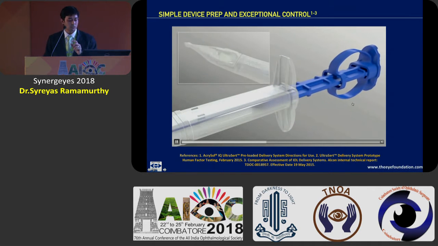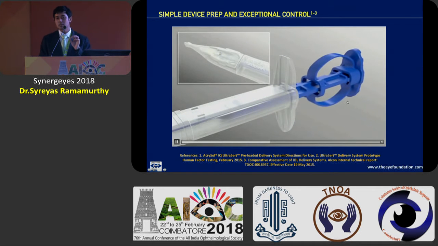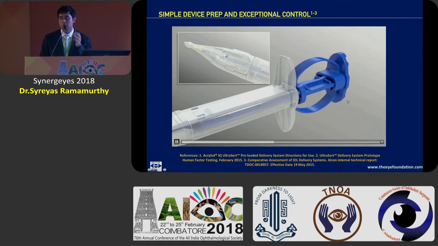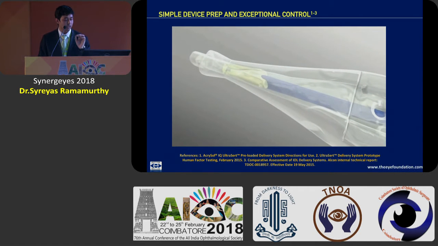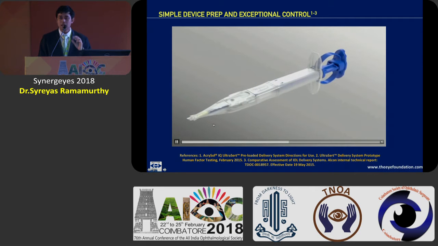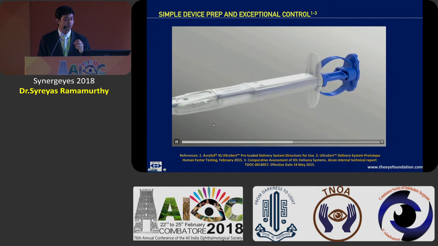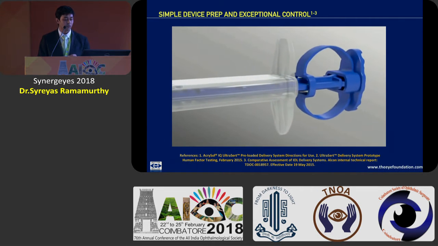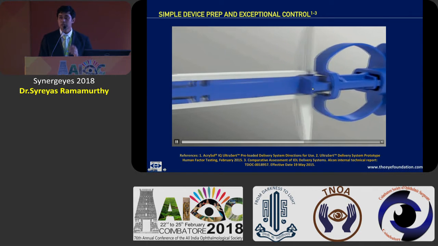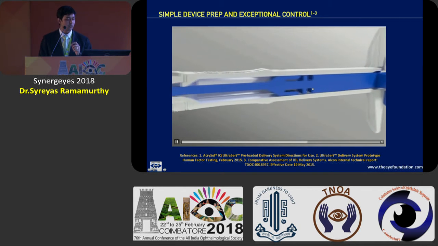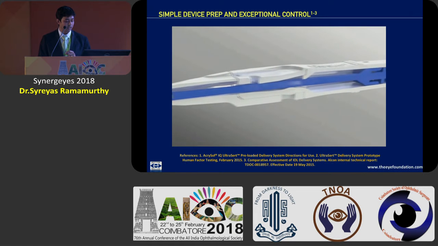Now, advancing this plunger has to be done gradually. They say you should take a period of about 7 seconds to ensure that the lens advances gradually towards the nozzle. And as you can see here, it's now ready for inspection, and both the haptics are well folded and the IOL is ready for injection. You can see this elastic spring mechanism ensures that there is no sudden expulsion of the lens as it is being injected into the eye.